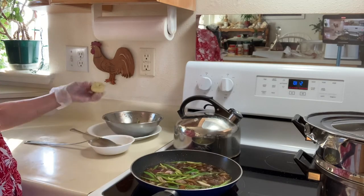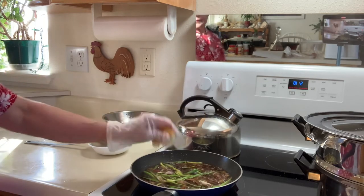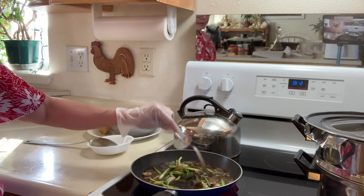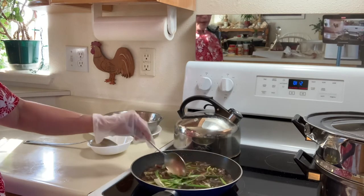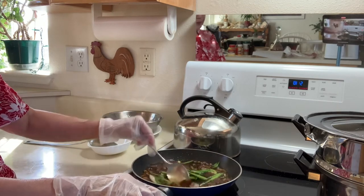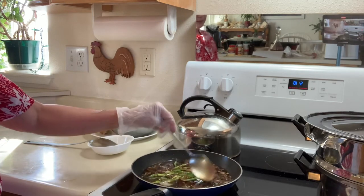Lagyan pa natin ng konting lemon. Wala na akong lemon eh. Depende yan sa inyong panlasa. So, ayan. Pwede na yan. Buhos natin to sa ibabaw. We put this on top when the fish is ready. Ayan, ang bango.